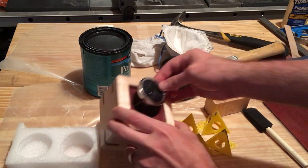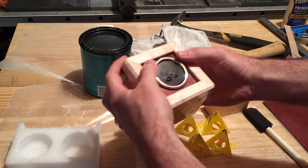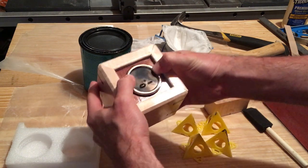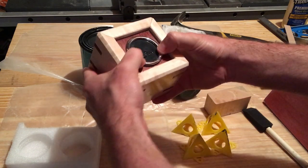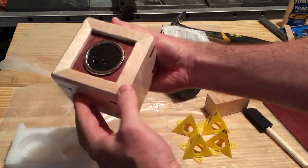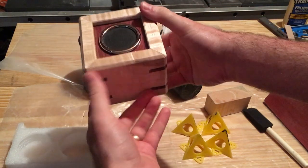Want that side to be the bottom? Which side's the bottom? That's the bottom. Hopefully that's pretty straight. Click, click. Bluetooth chargeable speaker. How about that?